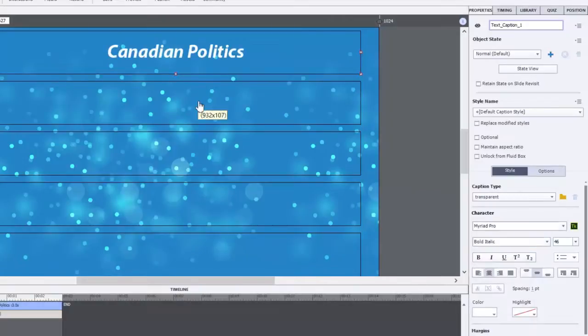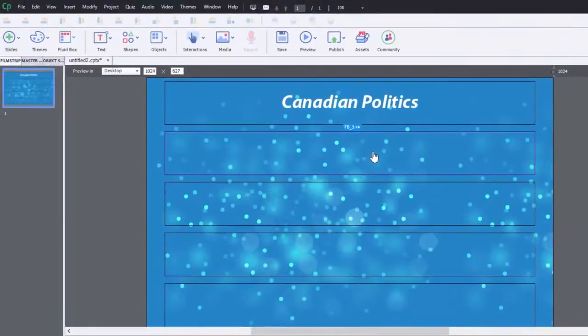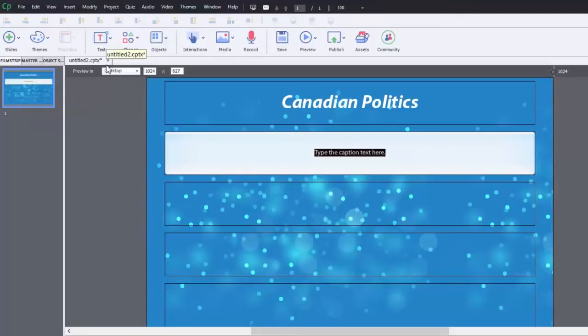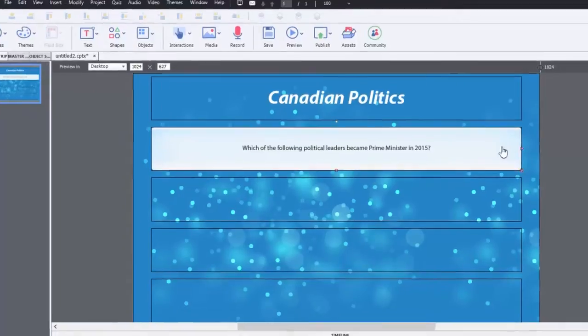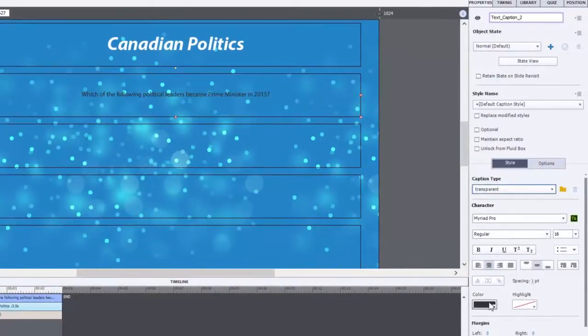Now I'm going to select my second fluid box, and this I have earmarked for the question stem, or the question itself. So again, I'm going to use a text caption, and we'll paste in the text that I have for that. We'll also change that caption type to transparent, and change the font color to white.